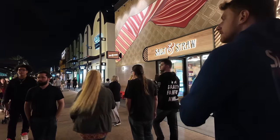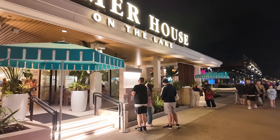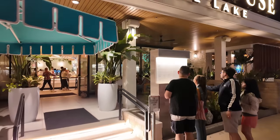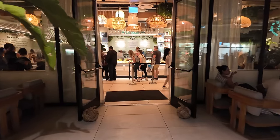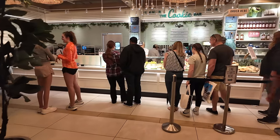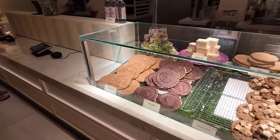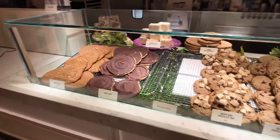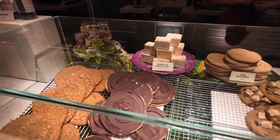I've already had cookies today from Gideon's and a cinnamon roll from Summer House. But now I'm going to see if I can get a cookie to take into the movie from Summer House. I didn't want to get a cookie earlier because they don't have any cookies of the month, like any special flavor, but I'll never turn down a good oatmeal scotchie. I ended up getting an oatmeal scotchie, but I was tempted to get this one Rice Krispie treat. It's a chocolate chip cookie, but a Rice Krispie treat. Well, I'm happy with mine.